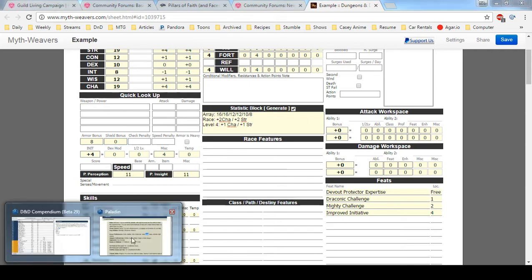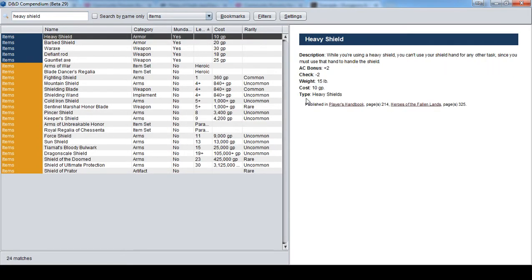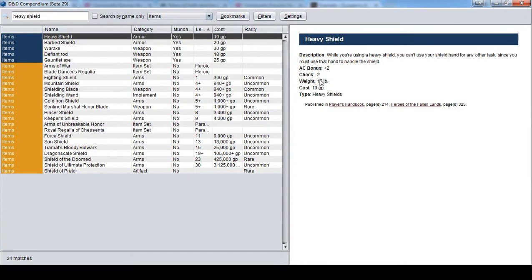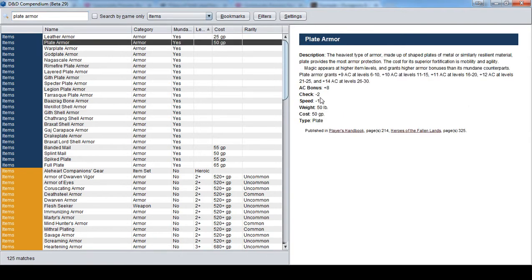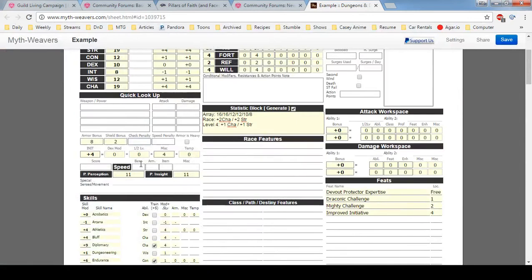My shield is a heavy shield. So if I look for heavy shield, it'll tell me what bonus I get. I get a +2 shield bonus. Now the check penalty, that'll be the penalty you get from your shield, so I get a -2, and from your armor also a -2. And I get a -1 to speed from my armor. So I'm going to go ahead and down here put a -1 to speed from my armor. And then a total of -4 to checks from my armor, and my armor is definitely heavy, so I'll click the heavy box.